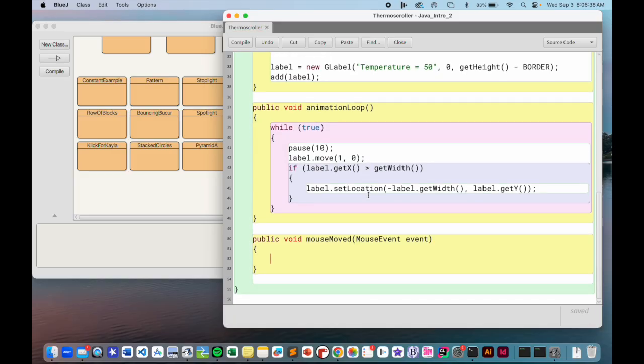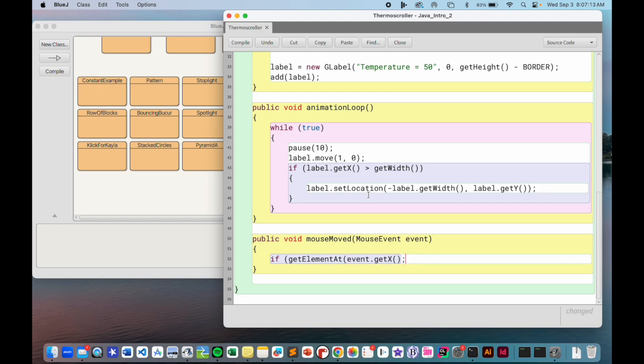This is very similar to what we did in the mouse tracker program. So I'm probably going to have an if statement here. Let's do if. Remember that special command we used last time we were doing these mouse events, if I had touched the label? There's a fancy way to do that with a special method called getElementAt, event.getX.